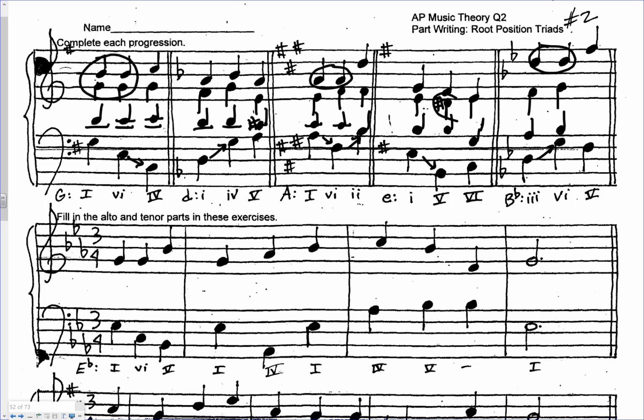Now we have the 6 chord to the 5 chord in the key of B flat. That's bass motion by that of a step or a second, which means that you will have no common tones. So the bass is moving down, which means I need to move my other voices upward to the nearest chord tone. So tenors will go from a B flat to a C. Altos will go from a G to an A.